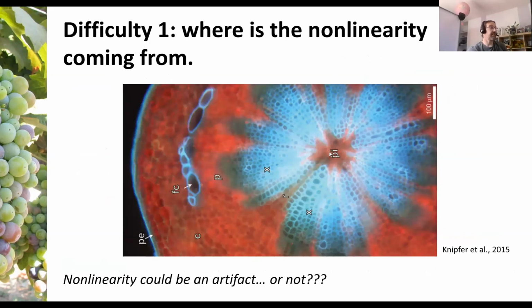That immediately raises an interesting question, which is: how come? Why is that? This is a cross-section, again from Torsten's paper on berry pedicels. So he's pushing water through a berry pedicel, and I'm just showing you an autofluorescent cross-section of a pedicel that was published in the paper. It's a really pretty cross-section. You can see this is the xylem area in the blue, and these are the phloem caps out here.